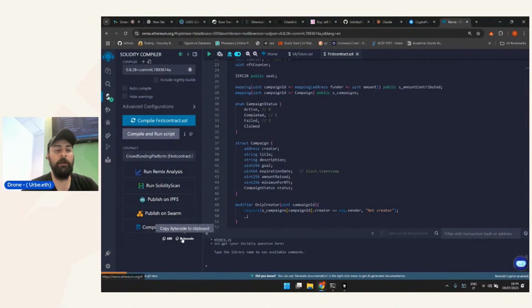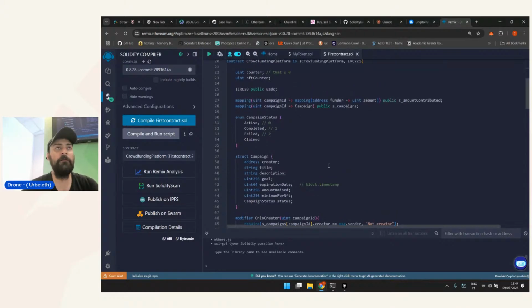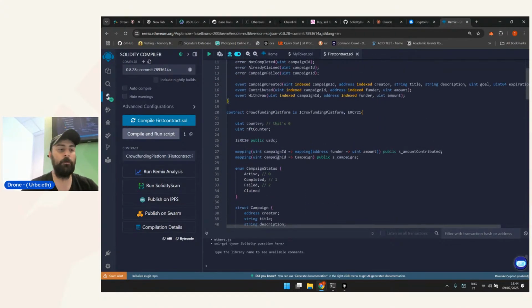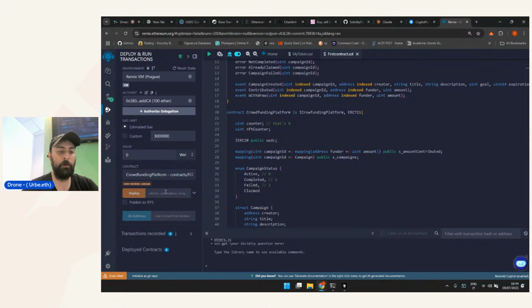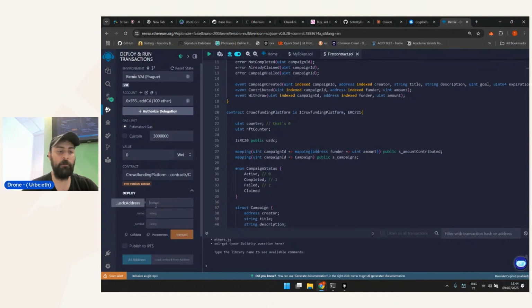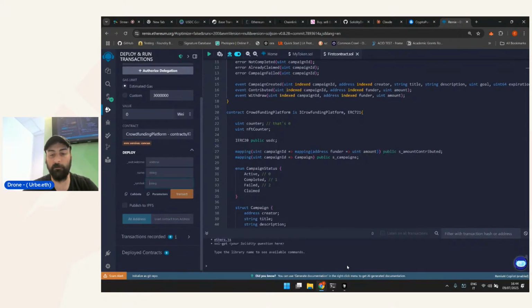If you have any problem figuring things out, you can just go in there and in the deploy tab you can fill in all the things like the USDC address, the name of the NFT and its symbol. Just deploy it and then play by yourself.